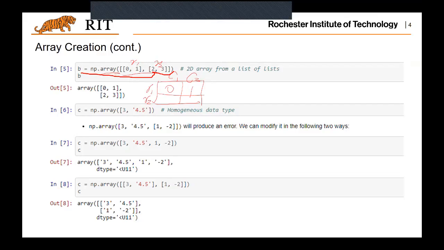The second row also has 2 elements, 2, 3. It's hard to write. All right, that is a so-called matrix, and this is a 2D matrix.